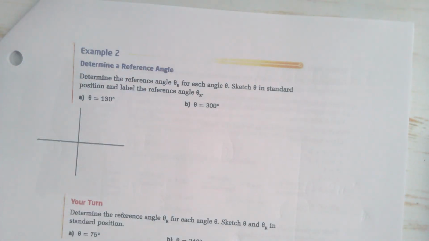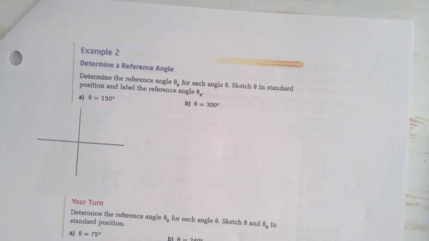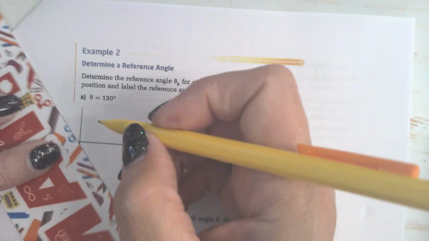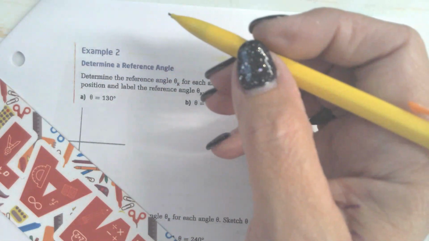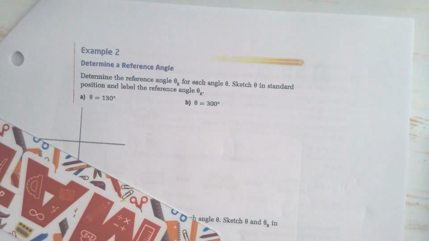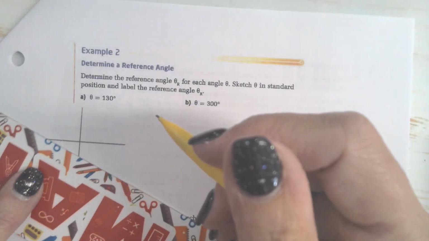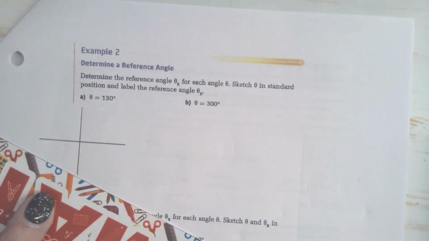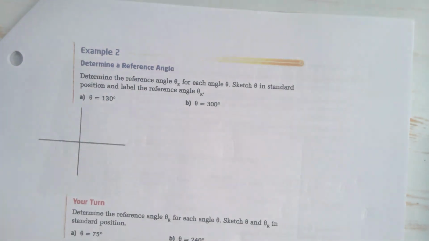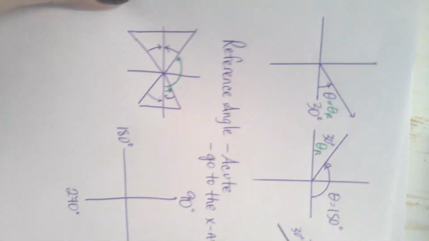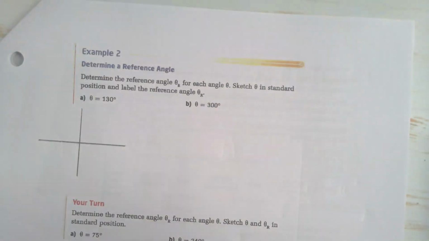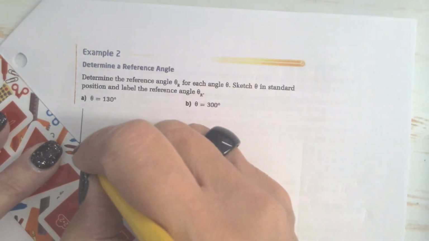Okay? I'm on page 4. So where does 130 go? Quadrant 2. How far into it? 40. Okay? So what would its reference angle be? The reference angle would be 50. All right. So I always like to think of the reference angle because nothing really goes to the y-axis. So I don't tend to use the y-axis. I always think of how far is it to the next x-axis. Because if you start thinking of the y-axis, sometimes the bow tie goes to the x-axis. It never does this. So I need about a 50-degree angle.